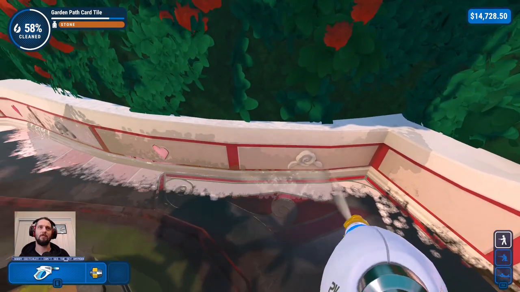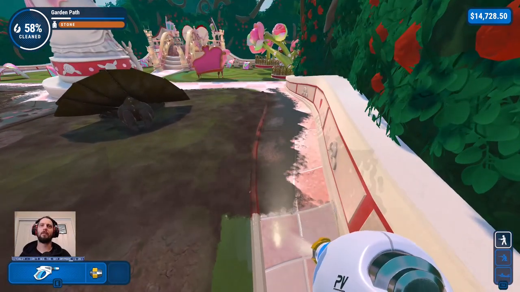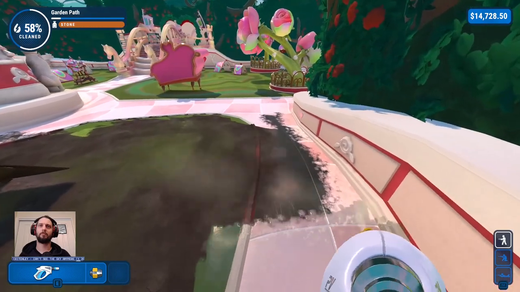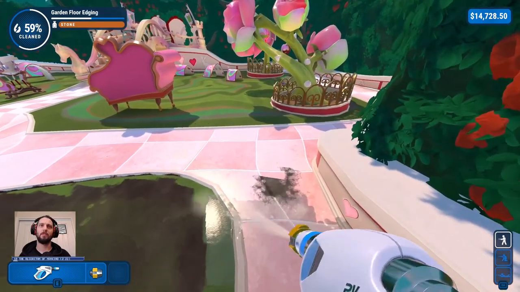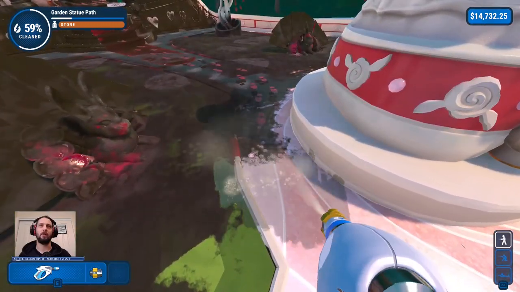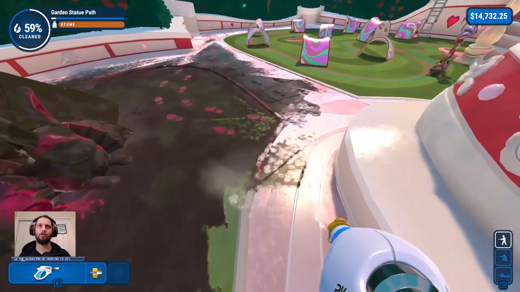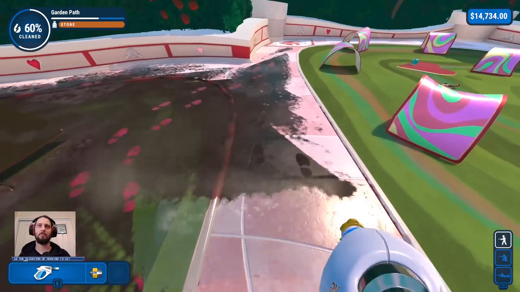Did they get... Yep, got that decoration as well. Good. Alright, let's work back up the path. How much more is there to do with this path anyway? About that much. Alright. And then we can work our way around the statue to this path. There's a bit of a subtle seam there with the mosaic. Cool mosaic, how it just kind of swirls around. But that's good, that's the statue part done.